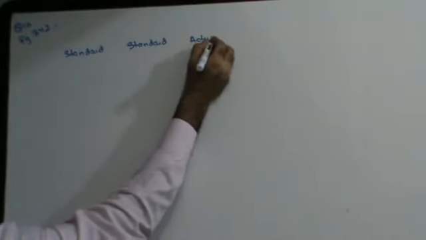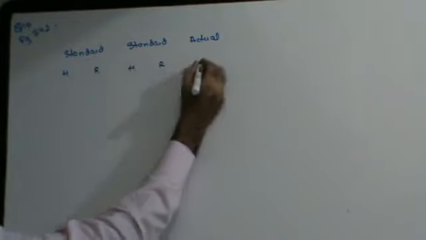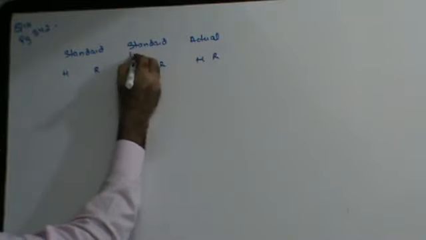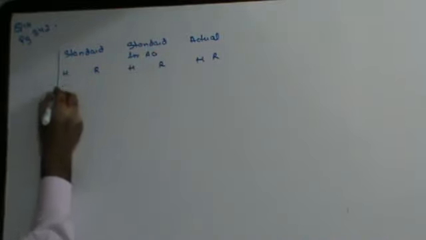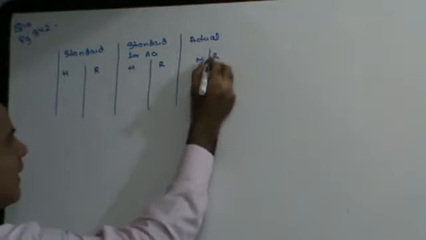Let's see this. We are doing question number 14 on page 342. Guys, can you please see question number 14 on page 342? Always make the table first. So you make standard, actual, hours, rate, hours, rate, hours, rate for actual output. Before you start the sum, always make the table first.